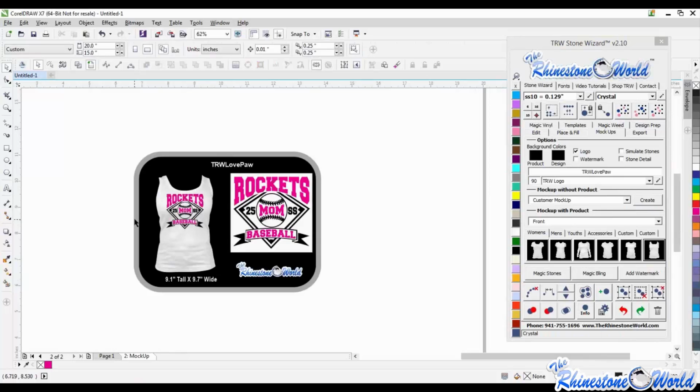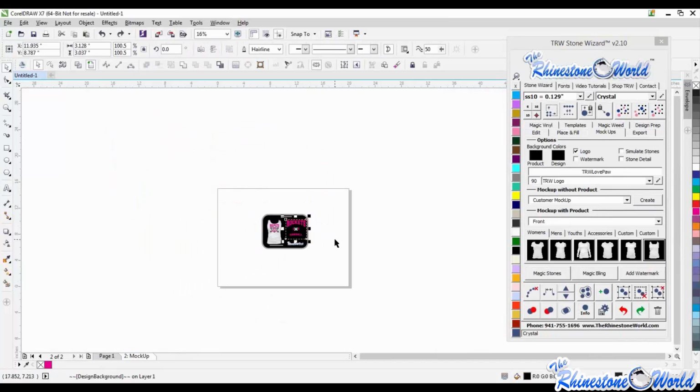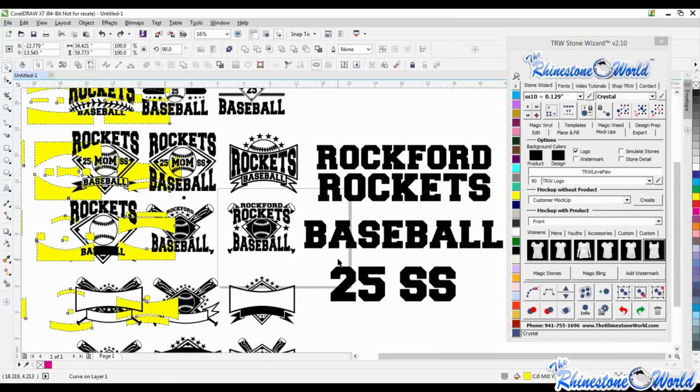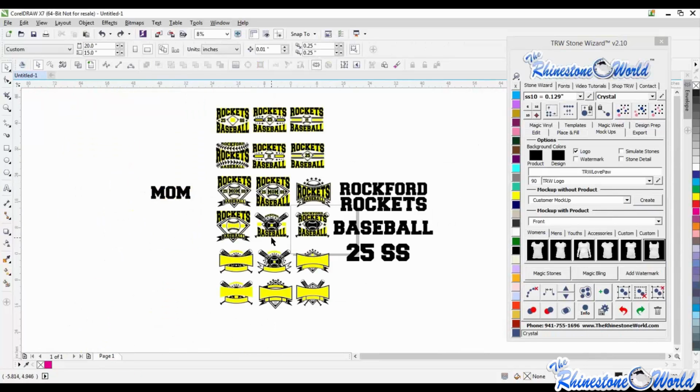Yes, you can change the mom to Nana or whatever you want. So completely customizable, and that's the big key with the magic envelopes and the new magic templates that we've come out with. So magic templates going to save you a ton of time, but allow you to send 18 different shirt designs, decal designs, whatever you want, to your league, to your school, to your customer, and say, hey, pick your favorite and we're good to go.